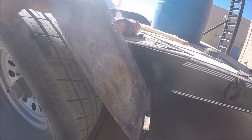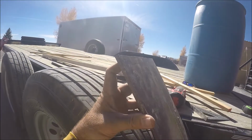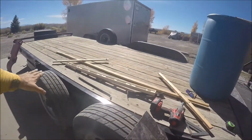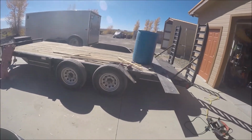There's my mark. And so that's the angle I'll follow right there. Whoops. And so then this top edge of the metal here is 8 inches off the frame right here. So that'll give me enough clearance inside the tires. It'll match the original fenders. And then I'll be able to drive over them. I'll probably end up welding.